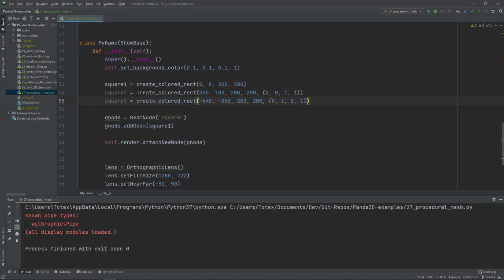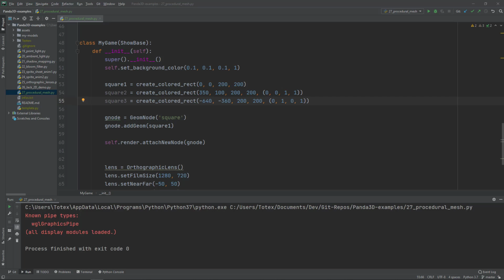So square 2, create colored rectangle in the position 350, 100, the size is 200 and 200, so width and height, and its color will be red, green, blue and alpha, so full blue. And the third square will be in the position negative 640, negative 360, its width and height also 200 and 200, and its color will be red, green, blue, so the green.